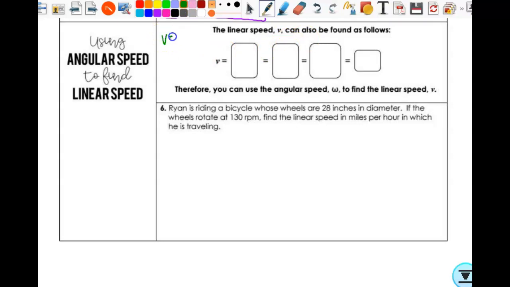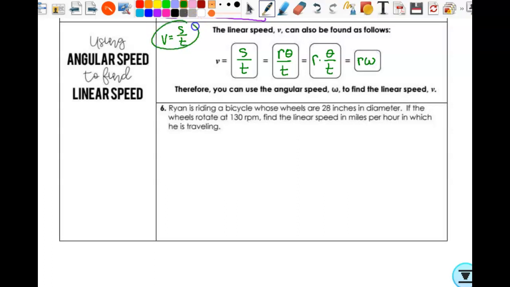So we know that v is equal to s over t. Okay, that's the one we've been using. So s over t can go right here. And then we're going to kind of change things a little bit along the way. S is arc length. What's your formula for arc length? R theta. So instead of S, I'm going to put R theta up here. So R theta over T. Okay. And then I'm going to rewrite this. This is the same thing as R times theta over T. Would you agree with that? Okay. And what is theta over T? Your angular speed. It's your omega, right? So this is the same thing as R times omega.